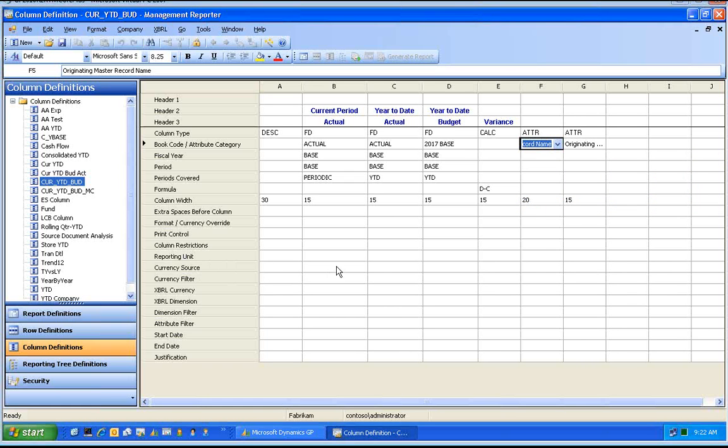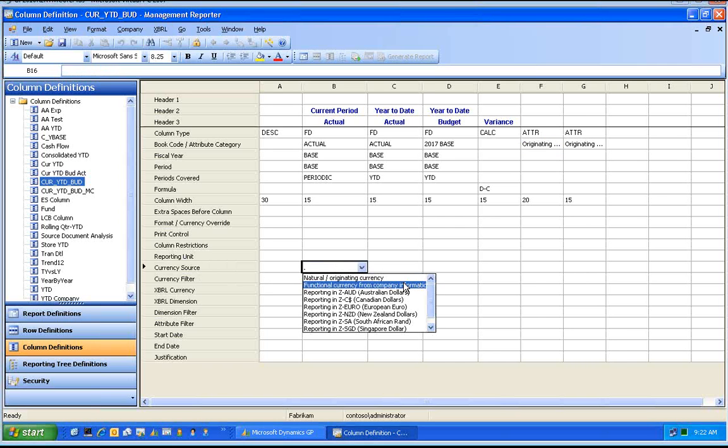If I look at my currency source, notice that it's going to give me some options here. The natural or originating currency for this company, for Fabrikam, or the functional currency. So in GP, we have the originating currency, or the natural currency, and we have the functional currency.